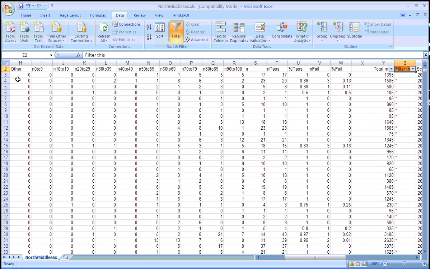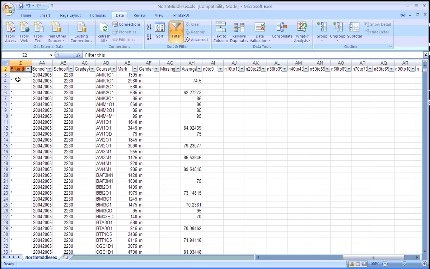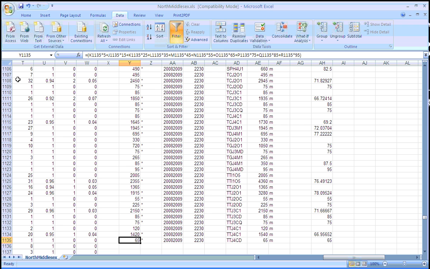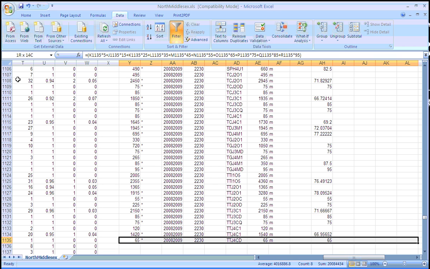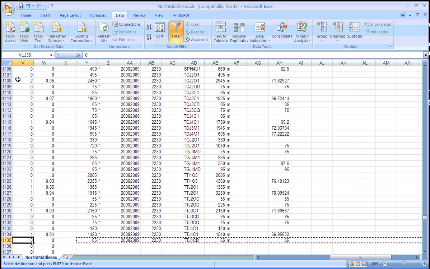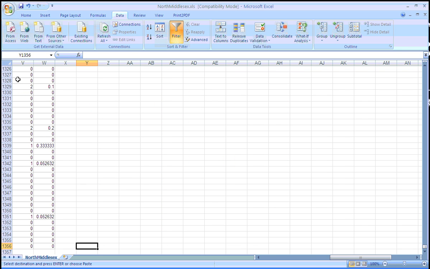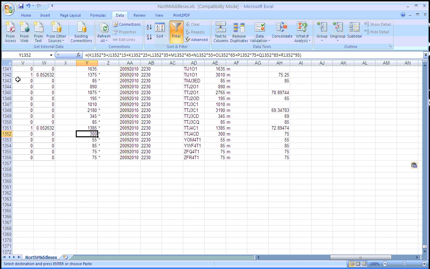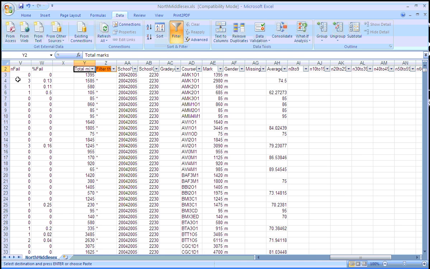And then the other thing I have to remember to do is, now that I have more data in here, I need to add the calculations to the rest of the data file. So there we have it. So now we should have everything for everybody in here.